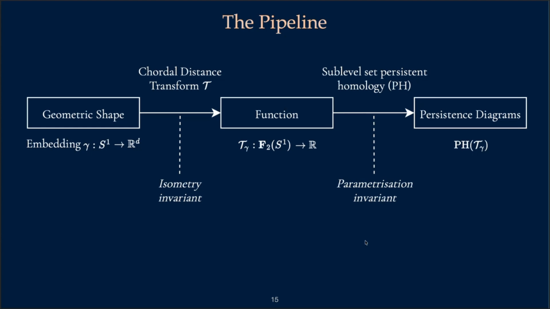However, we still have the issue of the internal parameterization. So this is the second step. This is where the standard technique comes in. But I'll mostly focus on this step today because that's the step that's new. But the purpose of topology is to identify topologically equivalent objects as the same thing. And we get very nice persistence diagrams. And we'll just briefly touch on how you can actually use persistence diagrams to do statistics at the end.